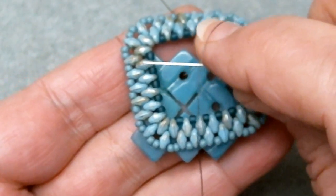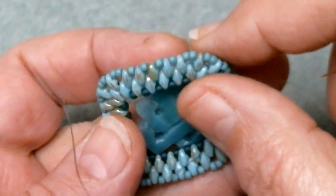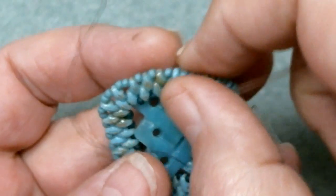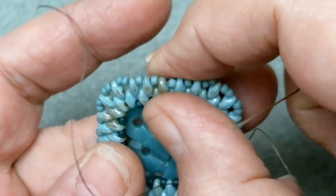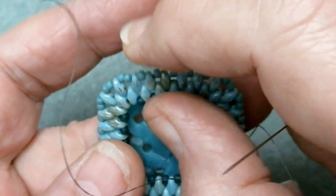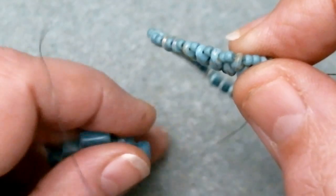I may work through the middle of these beads to reinforce, but you don't want it so tight that it's stiff, because it does need to bend around. It has to bend a little. See how this goes around like this? So it'll bend. And if you make it too stiff, it won't bend. So you need to be able to bend just a little bit to go around the edge.